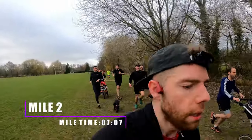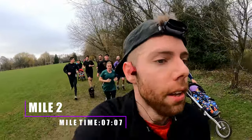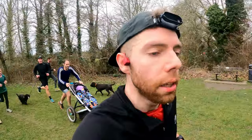Mile two done, 7:06 minutes per mile, so quite consistent with the pace. Just 1 mile to go and we'll be done.